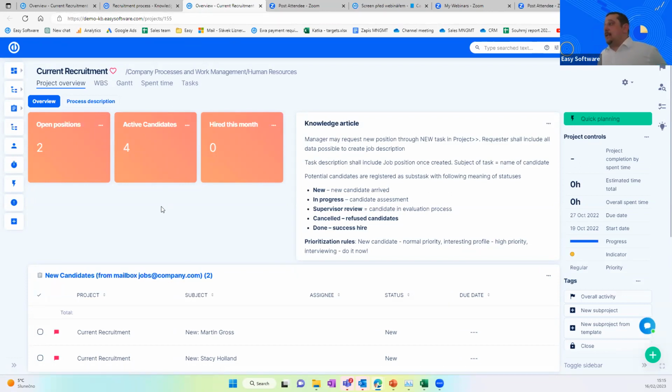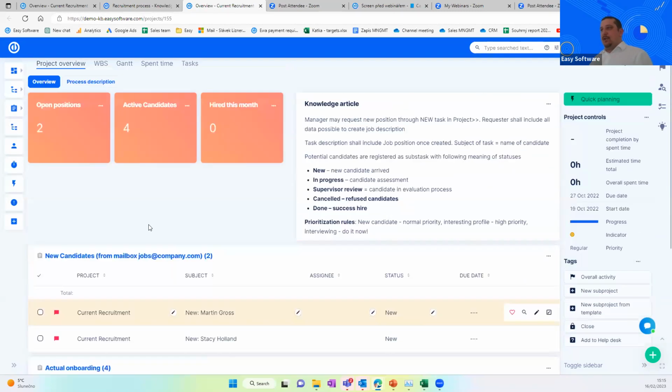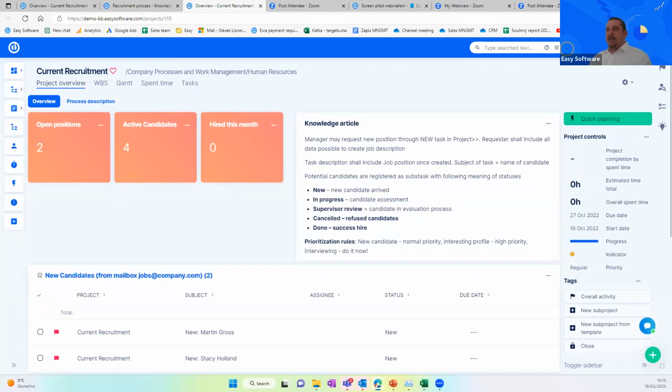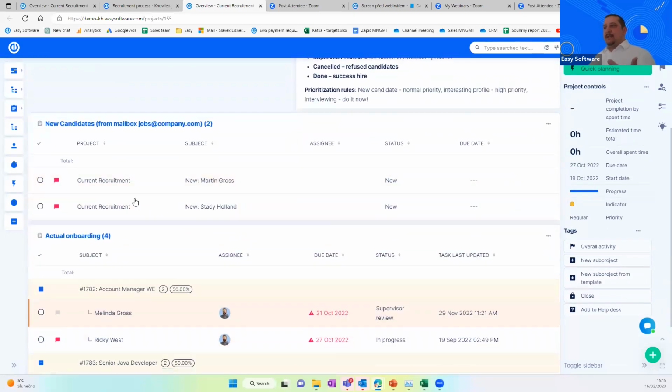And here in this project, it is our standard demo data, where we are showing how a regular organizational process can be handled. I have an overview of where I am with recruitment, which simply summarizes the information on the project, where I'm using help desk functionality to retrieve the applicants from my jobs@company.com, and then the recruiters are reviewing the positions.